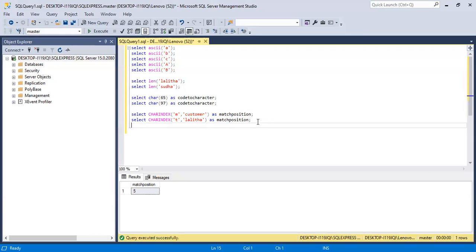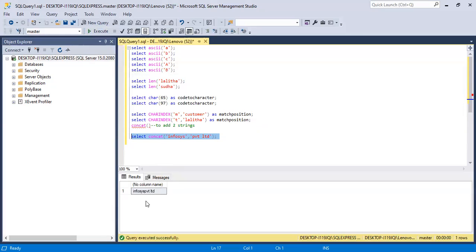Next is concat. So what's the purpose of the concat function? We use a concat function in order to add two strings. Two strings, we use the concat. Select. So I'm using concat of, in the single quote, say suppose Infosys, comma, say suppose private limited. If I execute it, it has to show in a single line Infosys private limited.